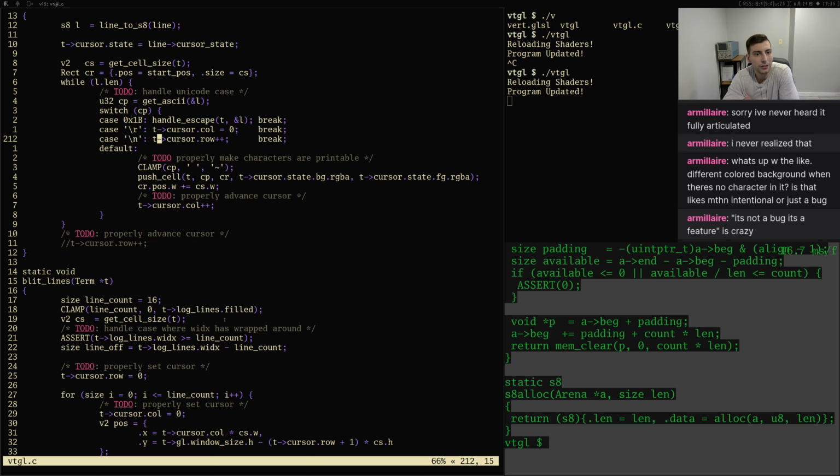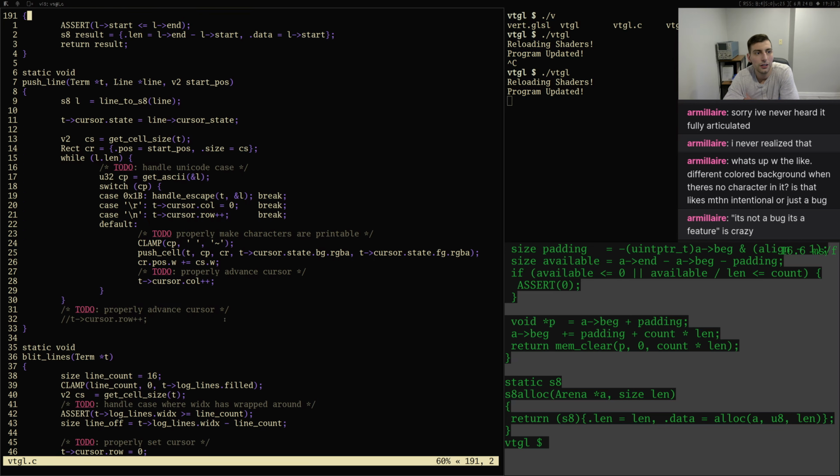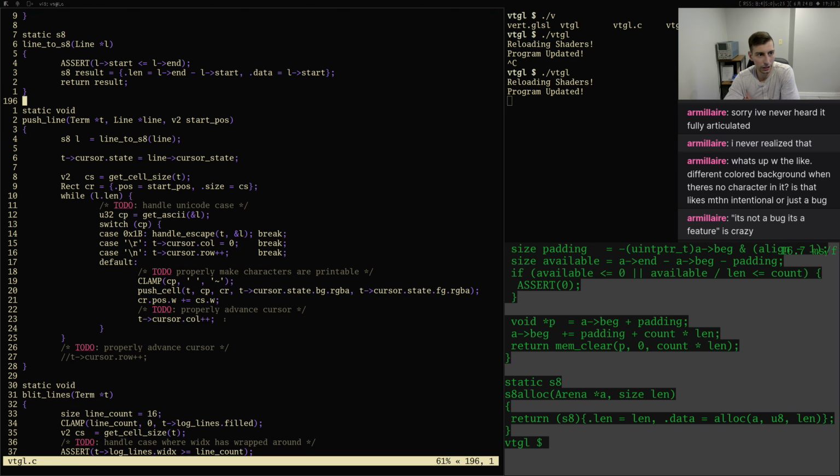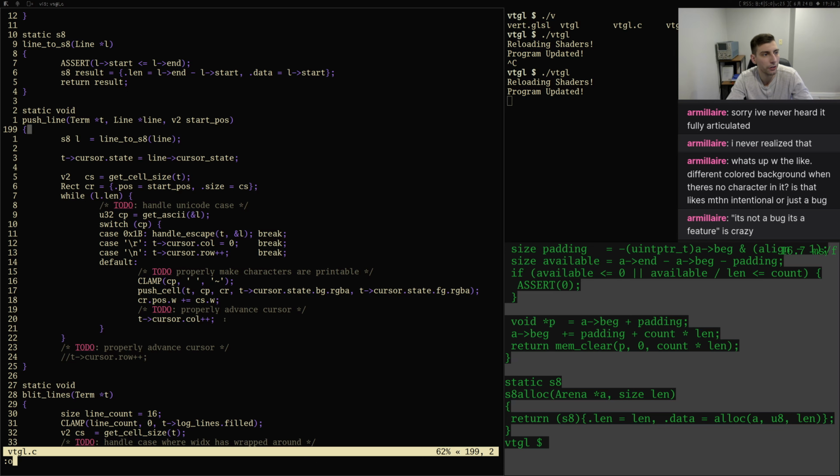So let me make a function called newline. Now, where should I put the newline function? I feel like that doesn't need to go in this code here.